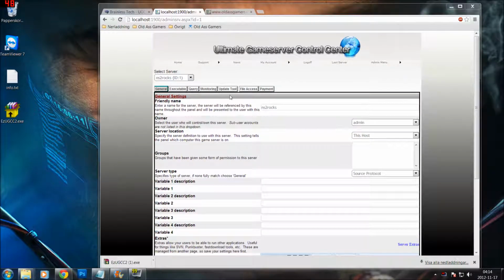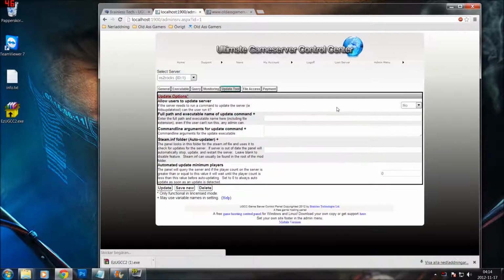Now we're going to go to the update tool. Here's where you can update your NS2 server using the control panel. So let's enable this, and we're going to choose the path for the Steam cmd.exe, because that is the software which is going to update your server.